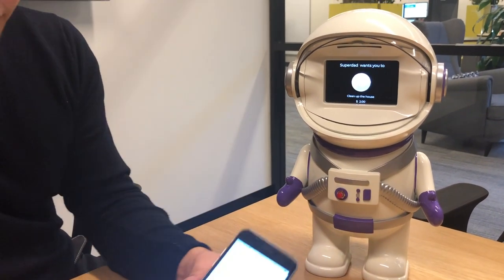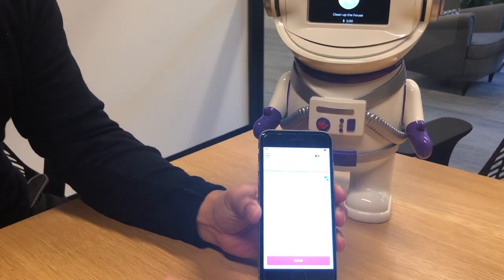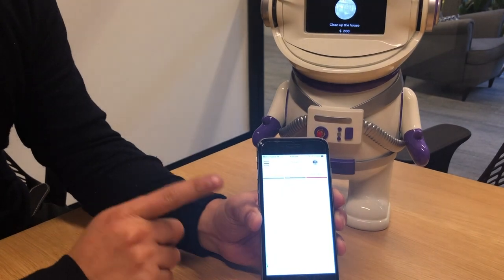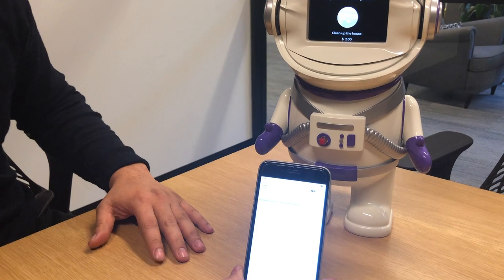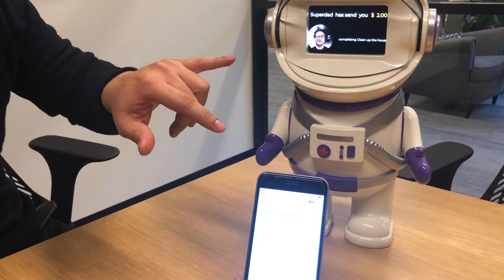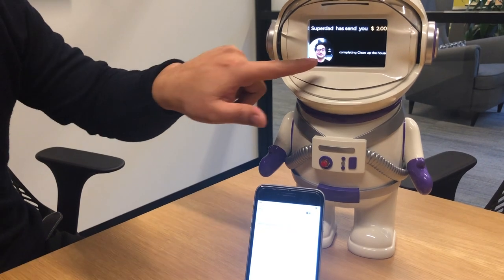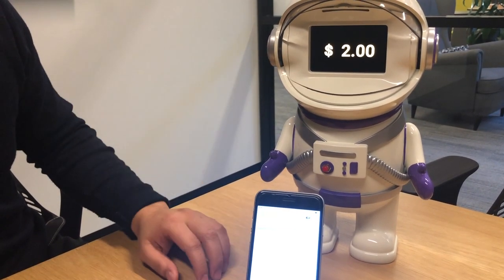Let's do that. On the verification tab, let's click and check that box. Hit done. The parent has verified. We do some backend processes to update our backend — it takes roughly 30 seconds. Oh, that was quick! 'Superdad has just sent you $2.' My profile comes up completing 'clean the house' and that increments up to $2.